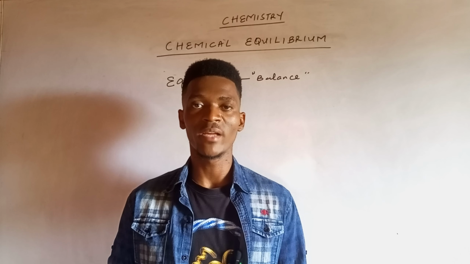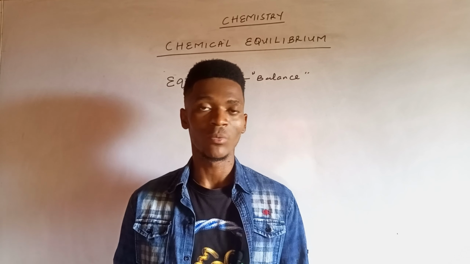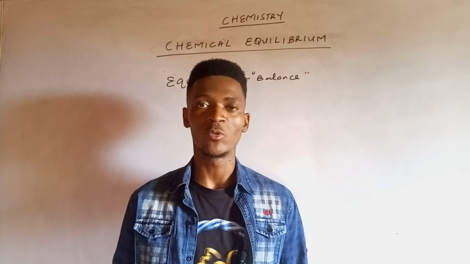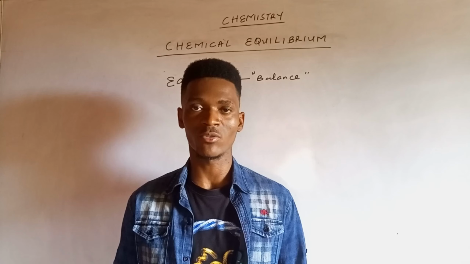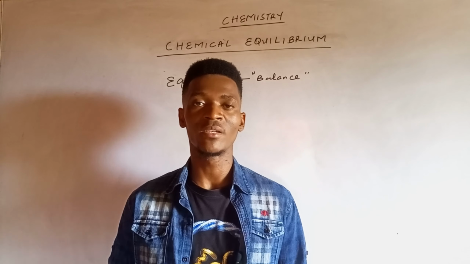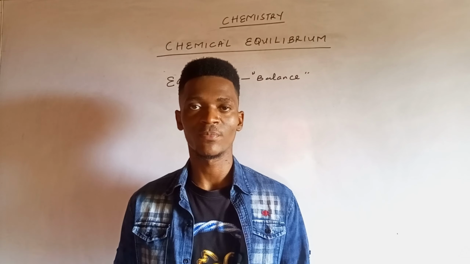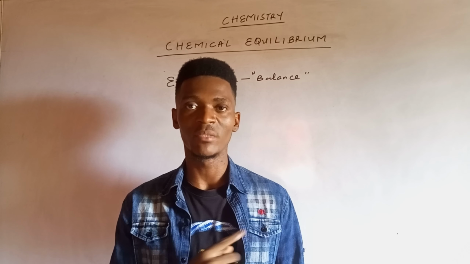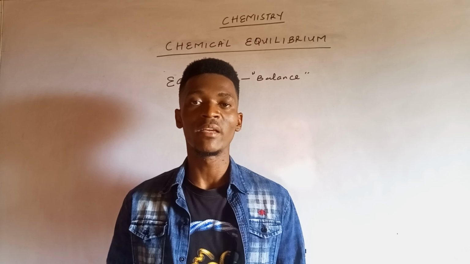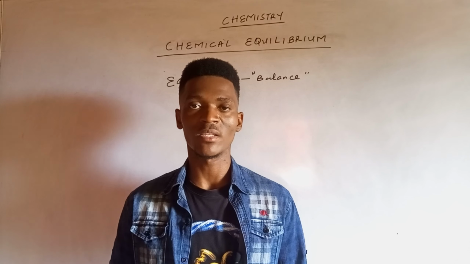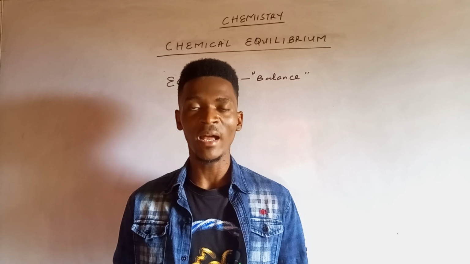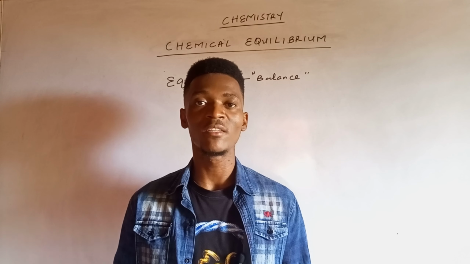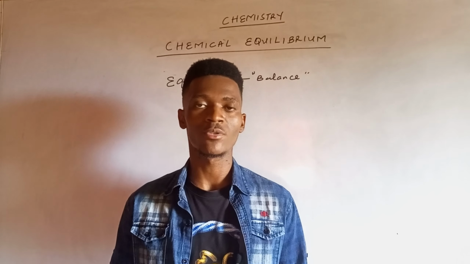In the basics of chemistry, we have different types of chemical reactions. We have the combination reaction, displacement reaction, redox reaction, double decomposition reaction, reversible reaction, and most of the reactions in the world of chemistry fall under the irreversible reactions. Irreversible reactions do not undergo chemical equilibrium. The reason is that irreversible reactions are simply reactions that only proceed in one direction. The implication is that the reactants react completely and are completely used up to produce products.